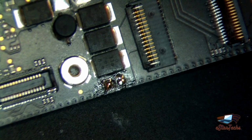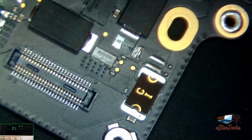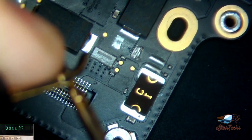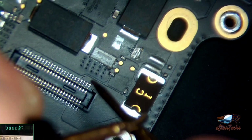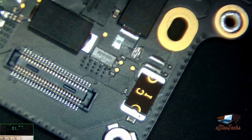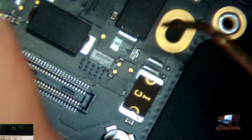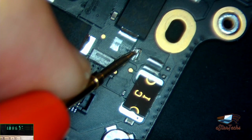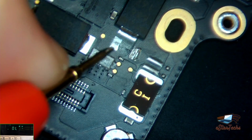We just need to figure out if we solve the problem or not. And now we go again. This shorted. Okay, we need to figure it out. Was the problem here. So we'll go back again and check if there's any short. Short on the ground, yes. Here, nothing. Okay, we solved the problem.